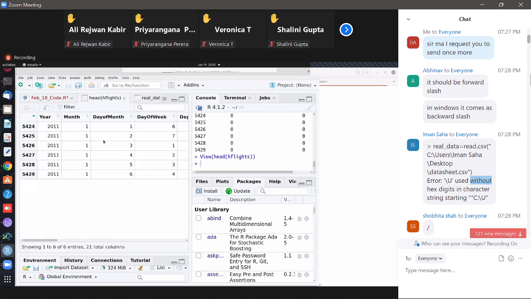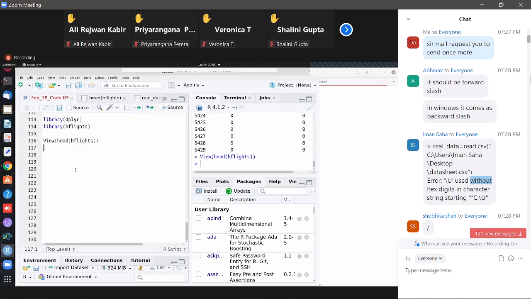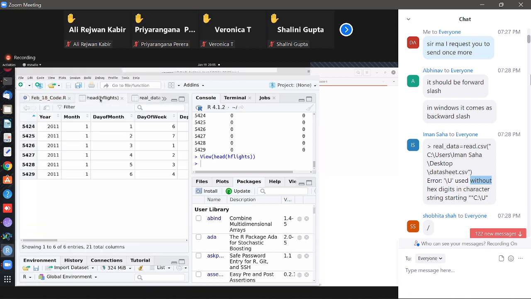And if I say enter, see, this is the data. I'll paste this command for all of you in the chat box. If you run this command, you will have this output on a new tab, just the top few lines, not the complete data set.